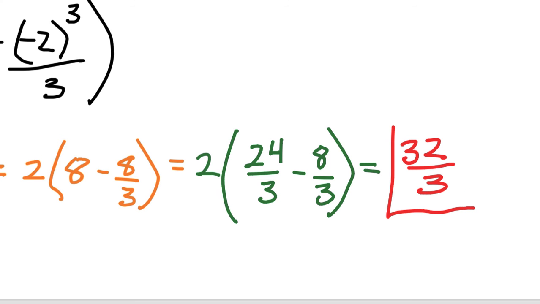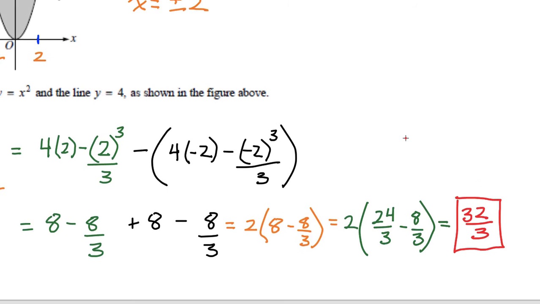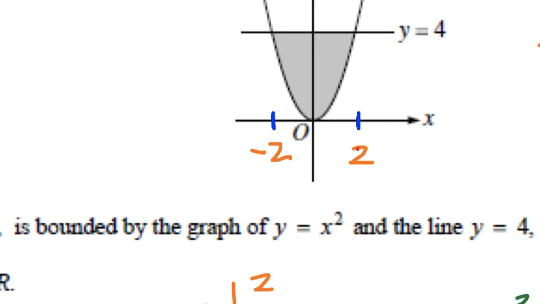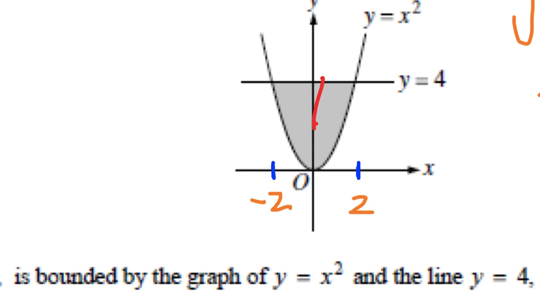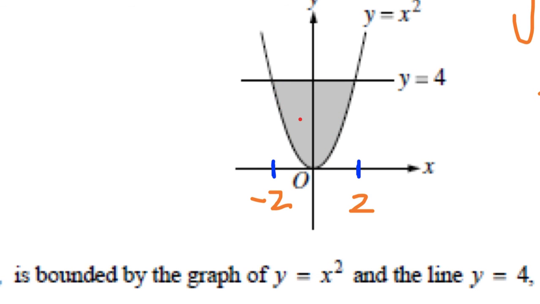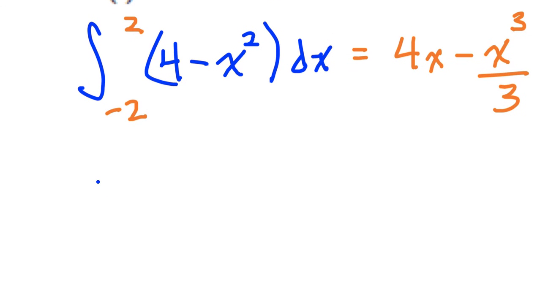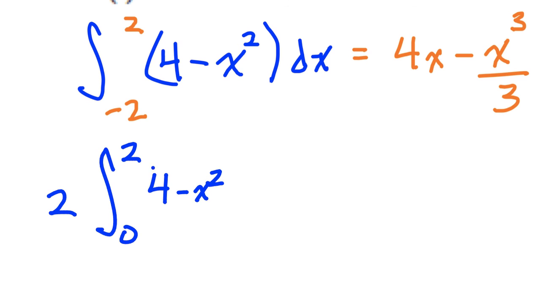So there's a cool trick that I want to teach you guys about when it comes to integrals, and especially graphical integrals. Check this out. If you have the same area on the right and the same area on the left, you can make this problem easier on yourself. So our original definite integral looked like this. You could have gone 2 times the integral from 0 to 2 of 4 minus x squared. These two are one and the same, judging by the symmetry of the graph.